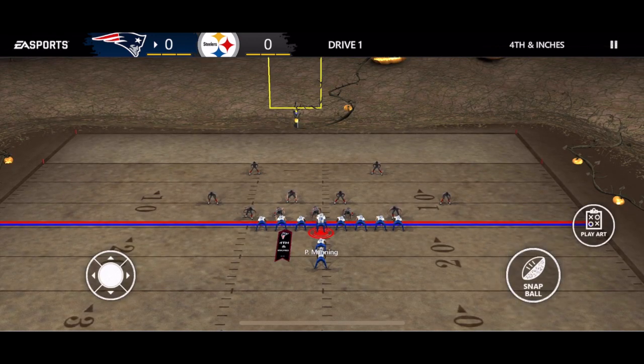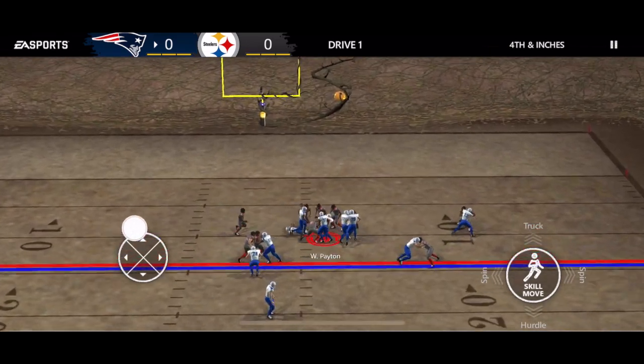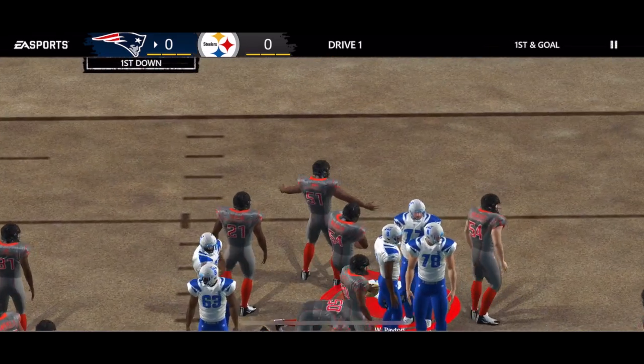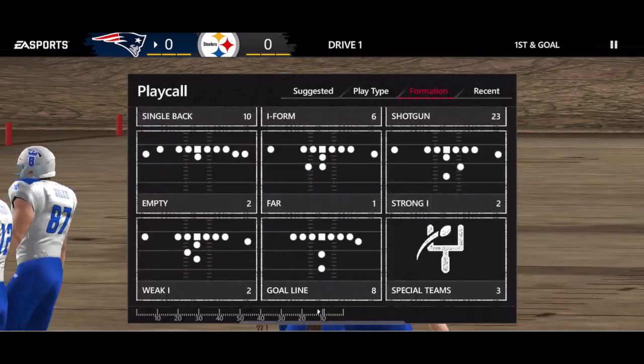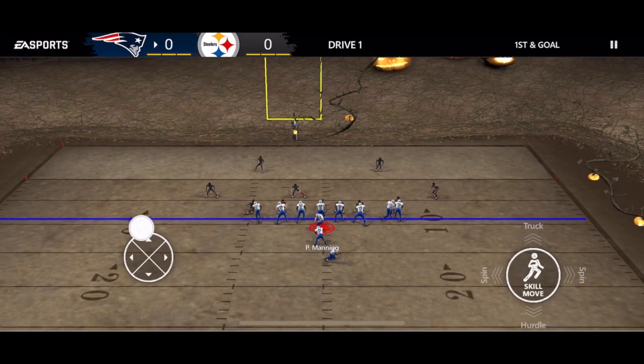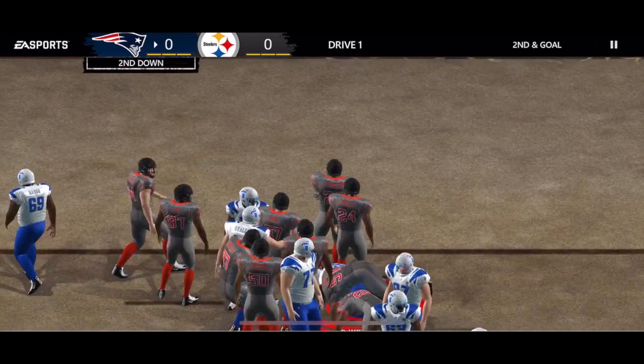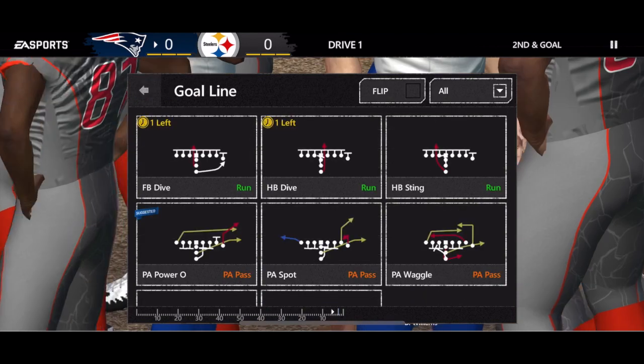We get a 3-4 defense, so an inside run beats it pretty easily. So it's 1st and goal right around the 10-yard line. Going with a fullback dive, and we get a good chunk of yards, so we are around the 3-yard line, 2nd and goal.